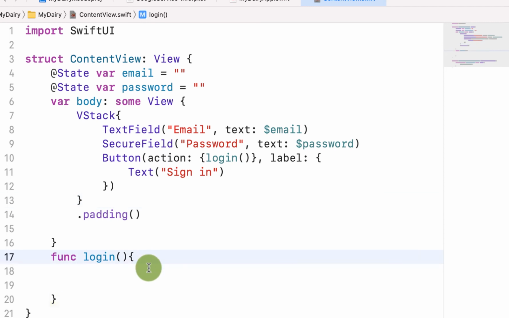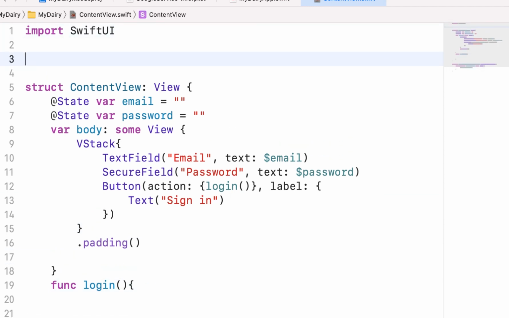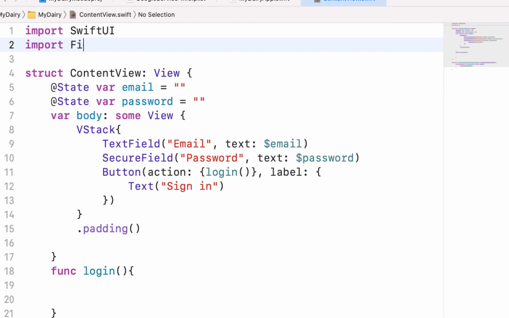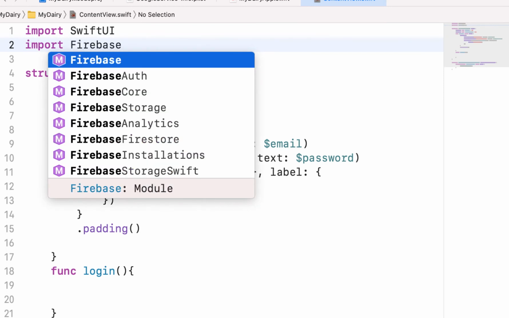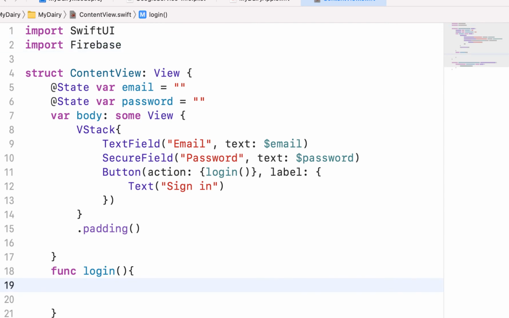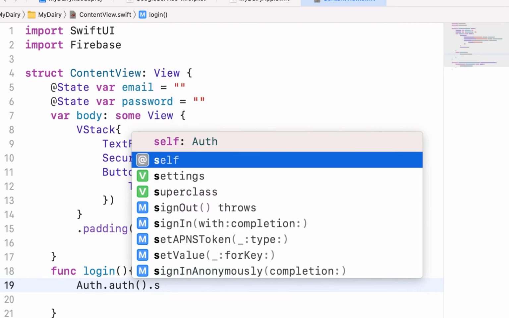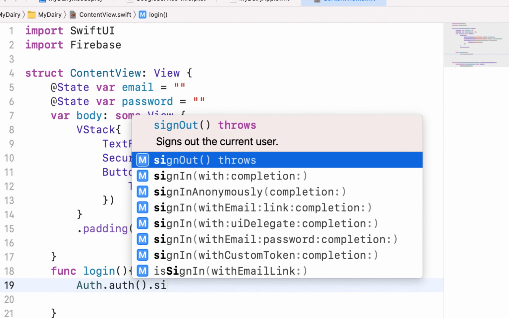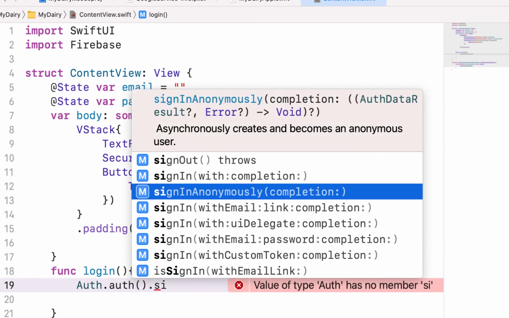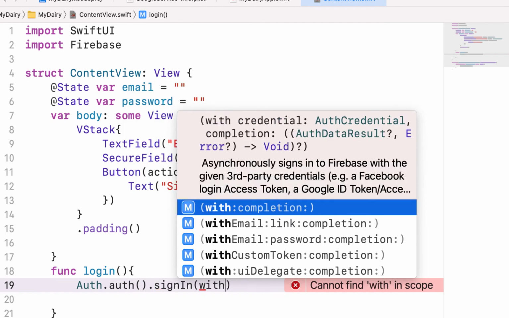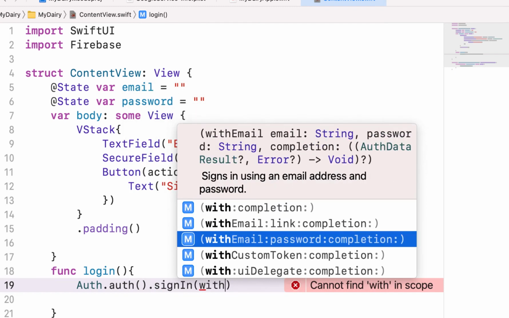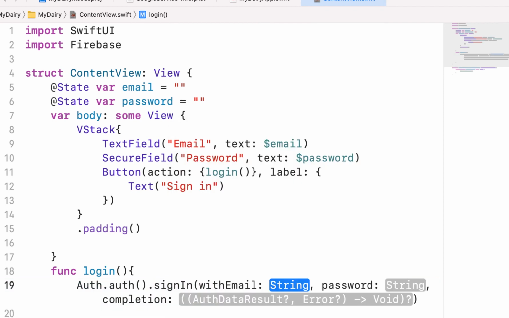So in the function login, we need to connect to the Firebase. So on the top of this, we have to import Firebase. Okay, and at this step, we use Auth. Auth.auth().signIn, and then with email. We're gonna use withEmail, password, and completion.